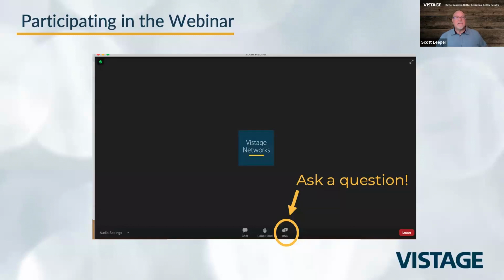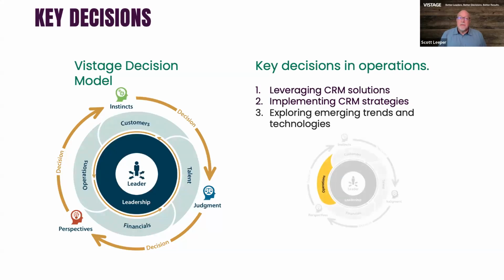Now, you may have already seen the Vistage decision model in your groups, past webinars, or maybe at Vistage events. The decision model is a research-based framework that categorizes the key decisions that top-performing CEOs of small to mid-sized businesses are facing. It's not the framework for how to make a decision, but it is that lens that business leaders can use to categorize what decisions they should be focused on to optimize their business and enhance their leadership. So it is through this model that here at Vistage, we help high integrity leaders make great decisions that benefit their companies, families, and communities.